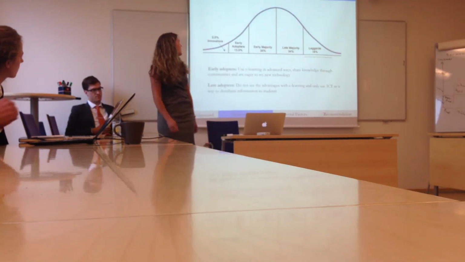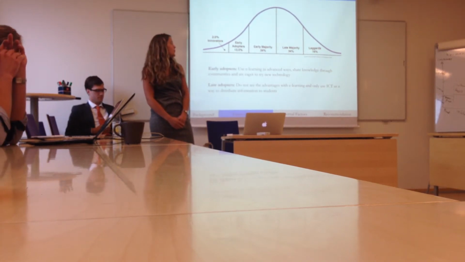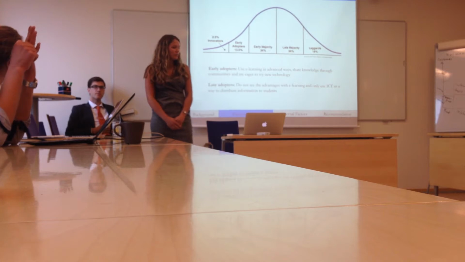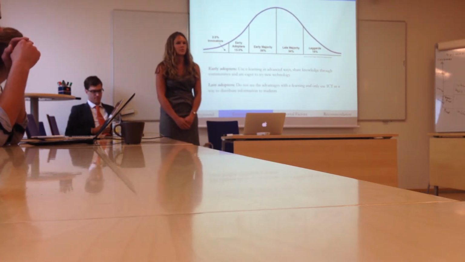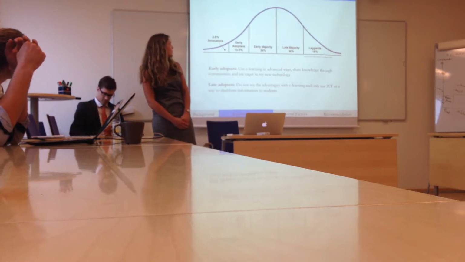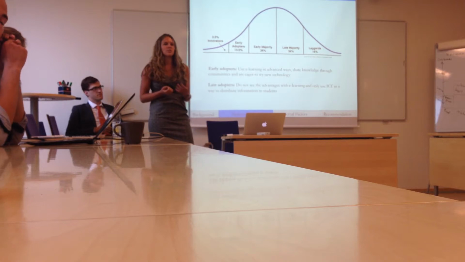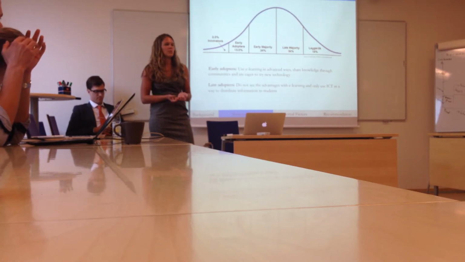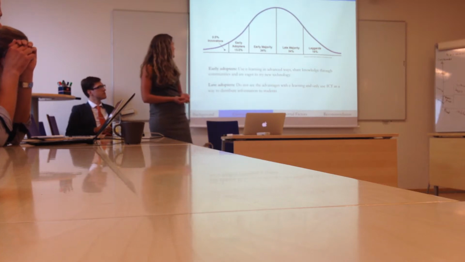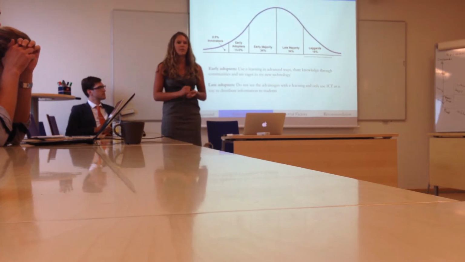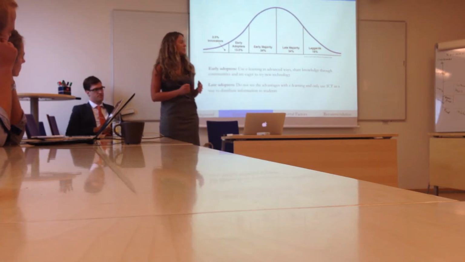So now we have arrived at our 5 fields, and the first we used was diffusion. The theory we have used for this part is the diffusion curve that Rogers has derived. And I'm sure that many of you are familiar with this. But it basically states that in a social system, the members will adopt a new innovation at different points in time. And the first ones to adopt it are the innovators, and they are very eager and risk-taking and like to try new technologies.